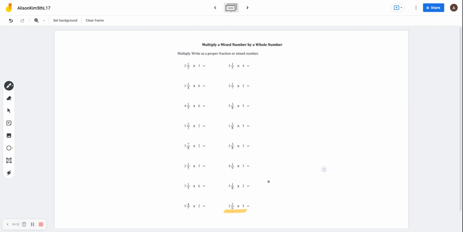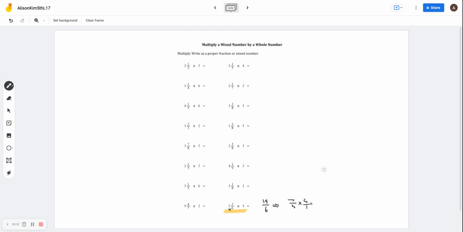Now let's do this one. It says multiply the fractions, write as a proper fraction or mixed number. I'm not sure what it means by proper fraction. I am just going to write it as a mixed number, because that's easier. Or like an improper fraction maybe. Let's turn this mixed number into an improper fraction. So 6 times 2, which is 12, plus 2 is 14, so it'll be 14 over 6. And just to make it a little bit easier, I'm going to simplify this into 7 over 3. And now I'm going to multiply.